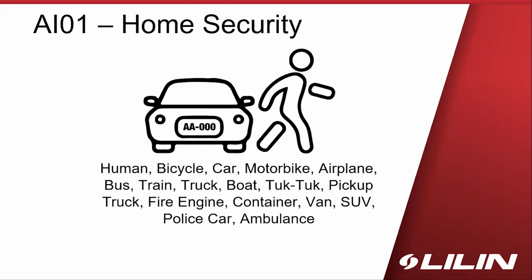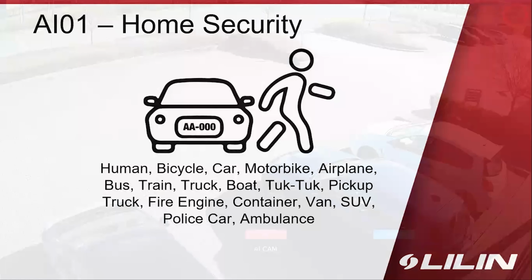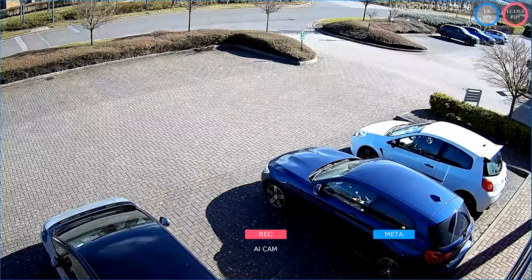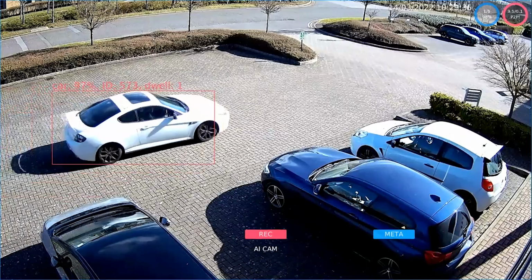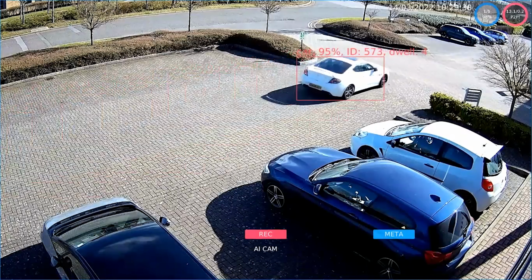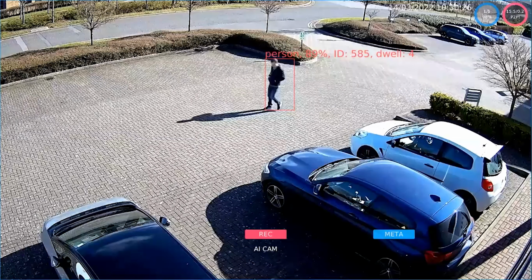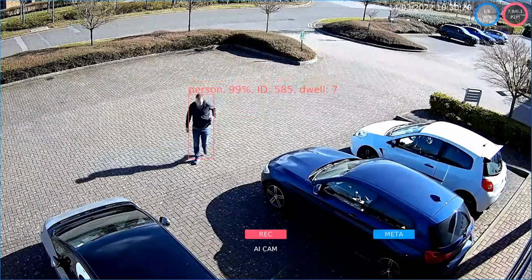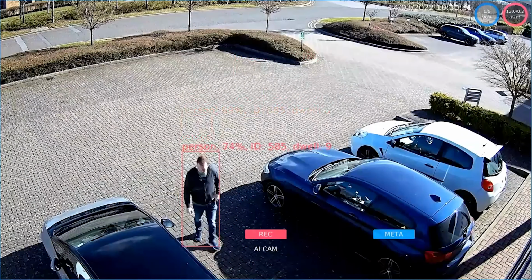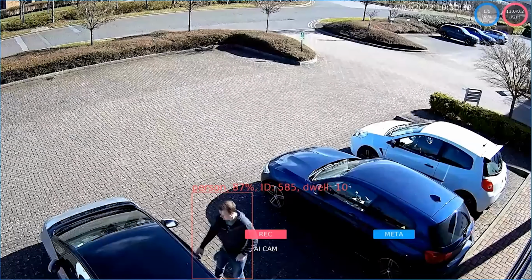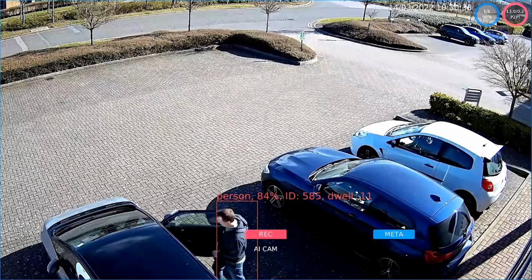So we have many licenses available. I'm just going to quickly run through a few of the licenses with you and show you how it looks on the NVR. So the home security license, which covers objects such as humans, cars, bicycles, trucks. Here it is on the NVR. So we can see that the NVR will now display when a car moves, if this is selected. We also have a person in this short video. So remember, this is on your HDMI output of your NVR.